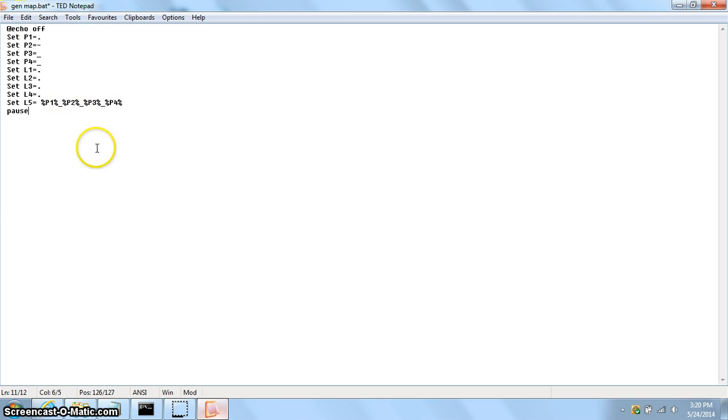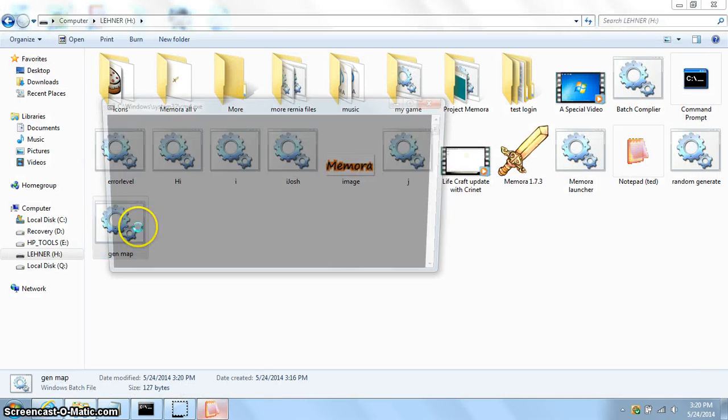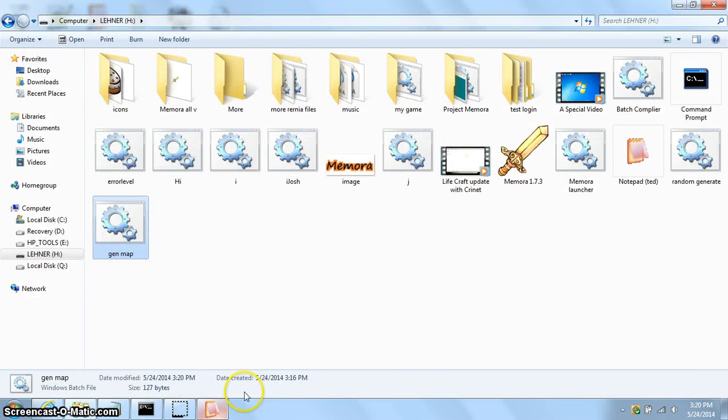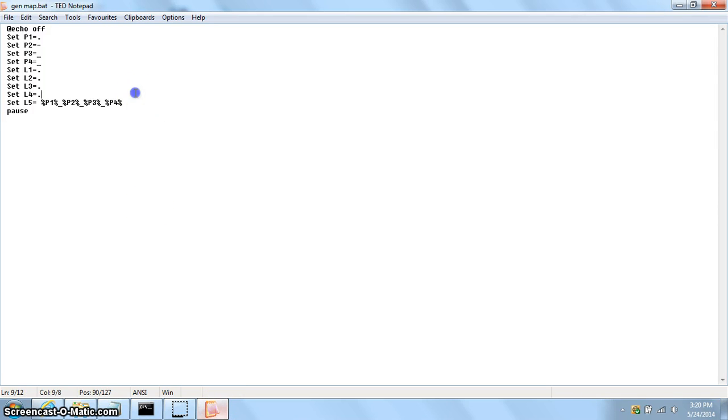And now I could change the variables, but just for time's sake, I'm not going to do that. What has happened? Oh yes, I didn't display anything. I'm going to do echo %L1%, and that's wrong. I got to put it right after echo. So if it's a dot, then it will just display nothing.